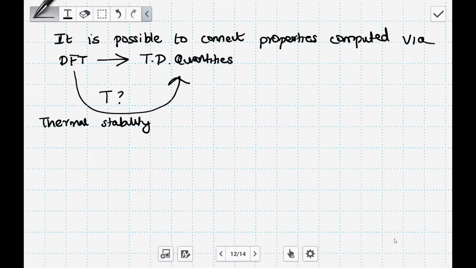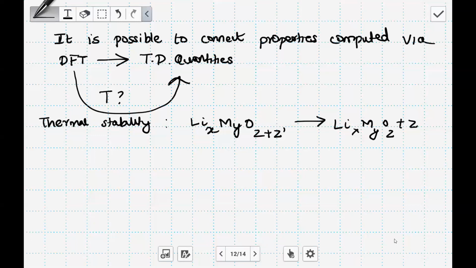If you're thinking about thermal stability of cathodes, what is the issue here? Let's think through this problem slightly chemically. We have a very relevant topic of current research. If you want more bang for the buck in a lithium-ion battery, you should be able to load the cathode with more lithium. This is called lithium excess cathodes. When you do that, there are certain complications, or when you are oxidizing a cathode with lots of oxygen.